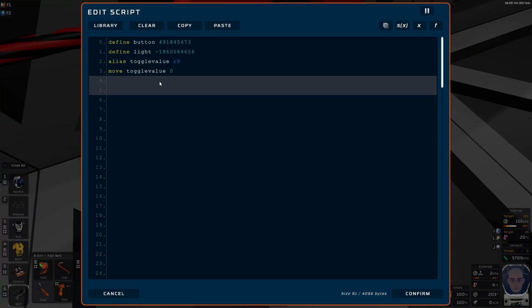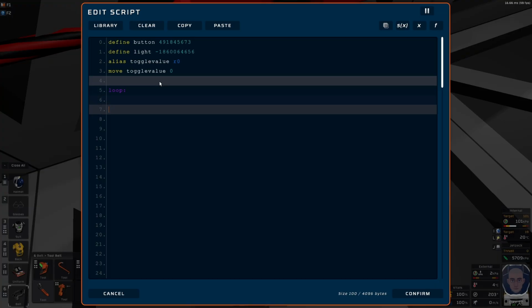Okay, so we need to do some coding. Well, what do we need? We need to load in the values of the buttons. We need to check if we are toggled on or off, and we need to write to the lights. So all that is a constant looping sequence that we need to do. So we first will start with start, or let's call it loop today. Why not? And we're going to do a j loop.